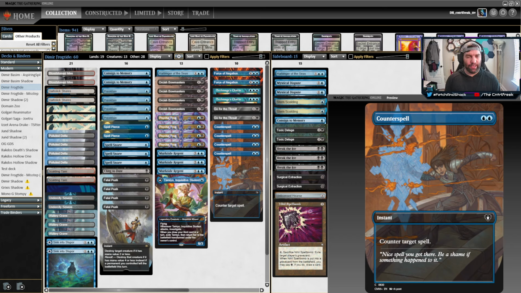Spell Pierce is great against hitting, I think I mentioned earlier, like the One Ring on curve, or the Goblin Bombardments. Sometimes you can turn 3 hit a Static Prison. Not a lot of great things as far as the cheap interaction goes, but some of the payoffs, Chthonian Nightmare, Bombardment, One Ring, Blood Moon, hitting those on curve is really, really nice.